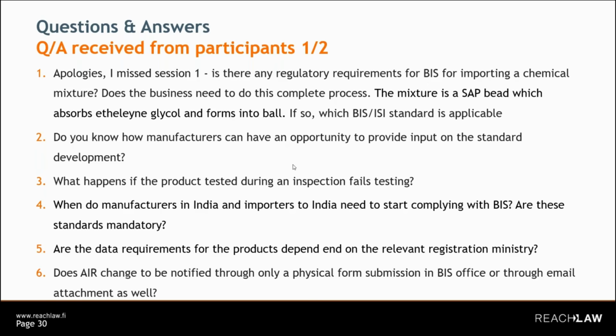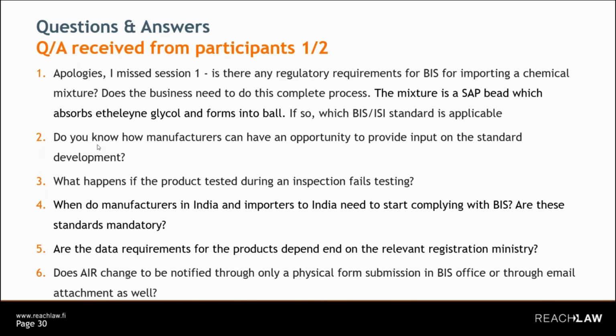Yeah, sure. So for mixtures, BIS generally applies to the pure form of chemicals, and for mixtures BIS may not apply, but it is recommended that one should do proper scoping to confirm the applicability of this compliance. And if we talk about ethylene glycol specifically, then yes, this falls under the mandatory license, and if you are exporting this to India, then you need to apply for a license, and the specific Indian standard is 5295:2023 version. Okay, thank you. So essentially, if you are selling the mixture as such, and it is not under ISI, then you don't need to have a license.